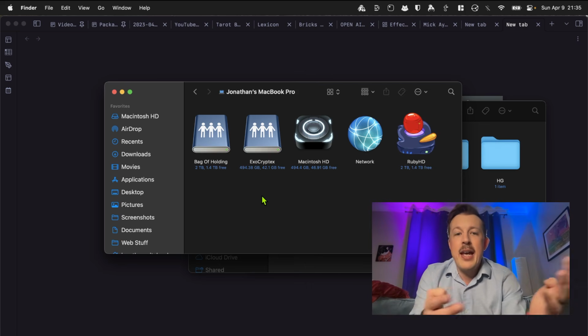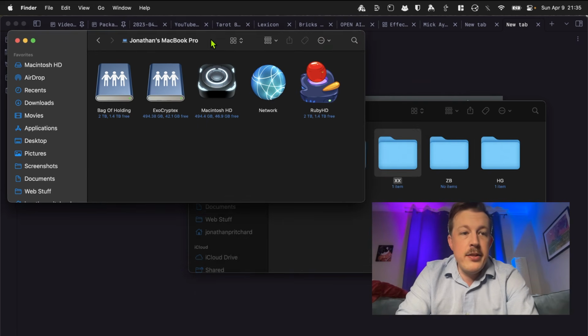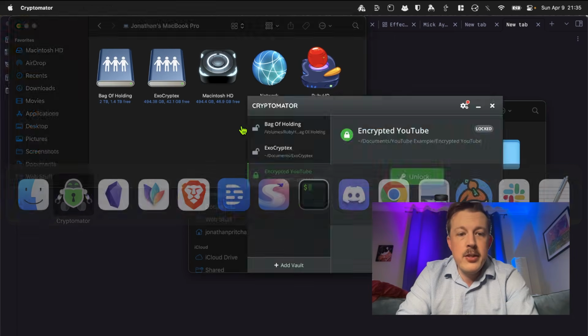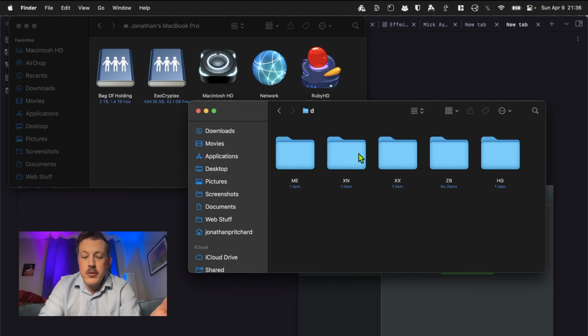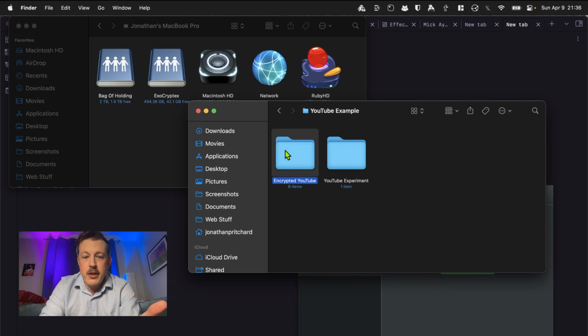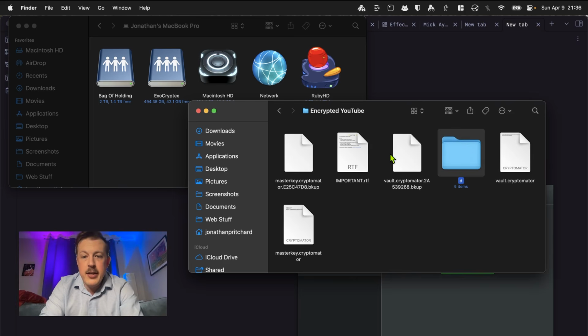So now we can't get an unencrypted view of what's inside our Obsidian database. And if we wanted to get that view, well, let's go back to Cryptomator, and I'll leave this open so you can kind of see it happen, because we can still access it from here, the encrypted YouTube, and it's all just gibberish here.